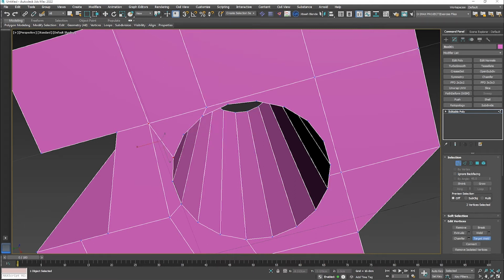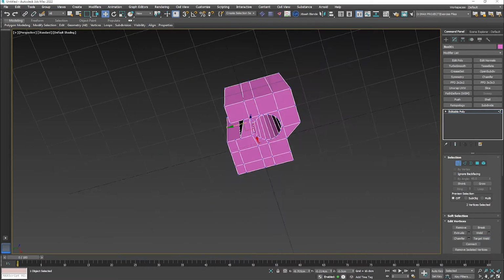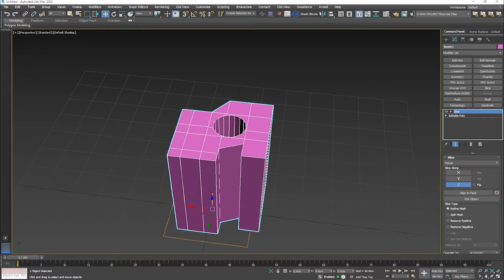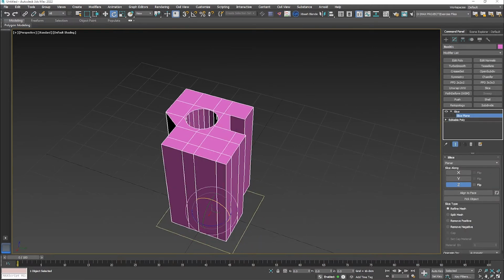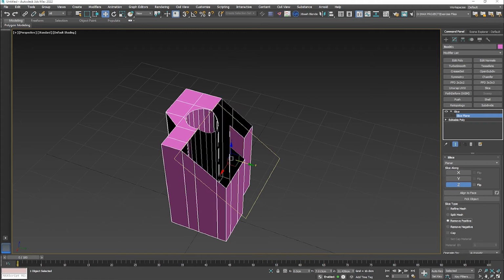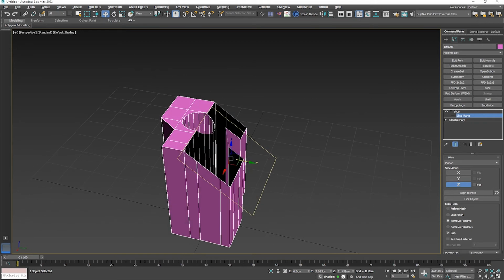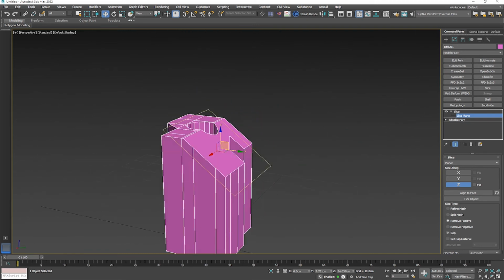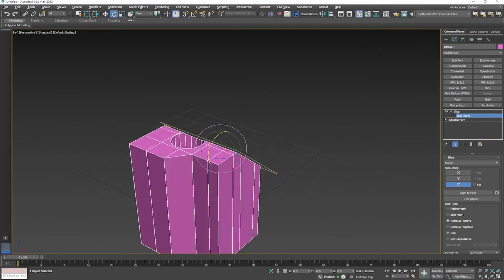Alright, now let's reset the XForm. Let's go to the modifiers and add a Slice modifier to add a bit more complex shape in here as well. Let's move it, go to the slice plane, move it up, remove positive, and add a cap. For example, like that, something like this would be cool. Yes, like that, a bit more complex.